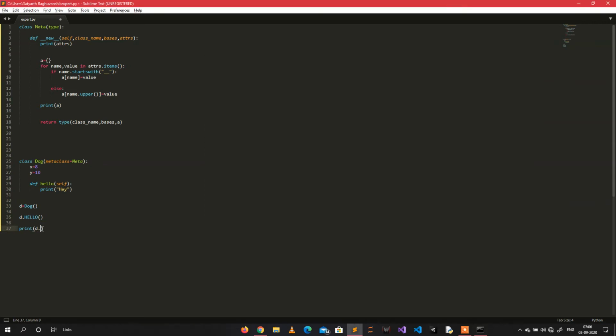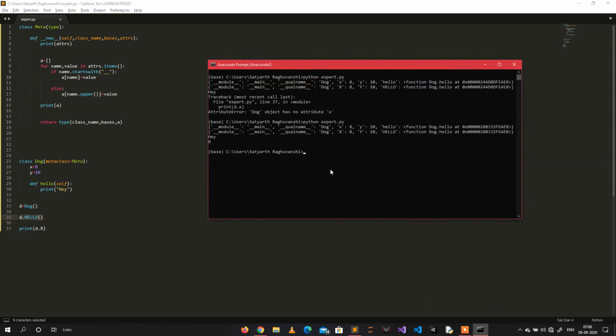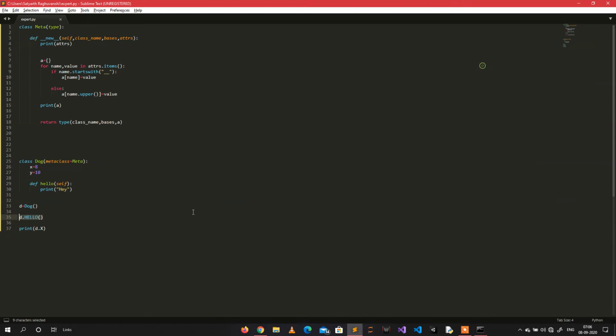So if I do this, which is obviously similar to this hello method, and run again, yes, you can see that my capital X value has been printed, which is 8. So that's how you can use the metaclass inside another class for defining a set of rules and behaviors for your class.